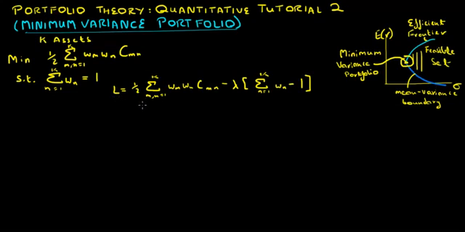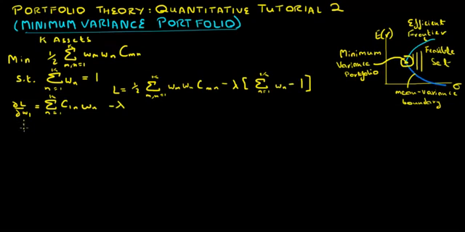To solve for weights giving the minimum variance portfolio, we take the derivative of the Lagrangian with respect to the weight of every single asset, as well as the parameter lambda. Taking the derivative with respect to W1, we get the covariance of the first asset with all N assets times the weight of the Nth asset, summed where N goes from 1 to K, minus lambda. Similarly, taking the derivative with respect to the Kth asset weight, we get the covariance of the Kth asset with all N assets times the weight of the Nth asset, summed from N equals 1 to K, minus lambda.